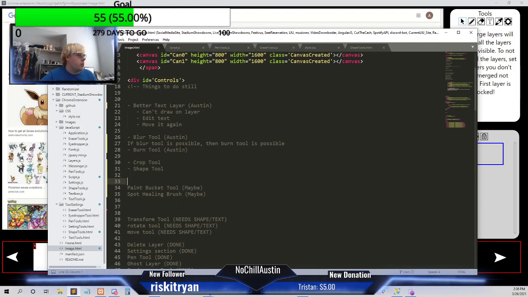So we're going to be working on a blur tool. And if we could do a blur tool, then a burn tool is possible. What we need to do is look up a definition of a blur tool in terms of the pixel manipulation. Because with the blur tool, we take the pixels and then we have to change them.